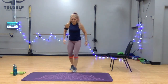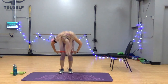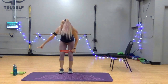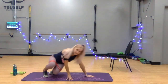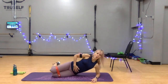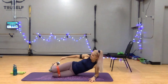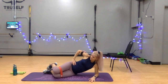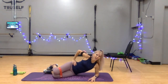I'm going to leave the band on, but I'm going to pull it up above my knees. Are you still breathing? Smiling. We have water, yes. If you need water, please drink. All right, I'm going to come down, pick a side. On your elbow, squeeze. It's above your knees, and you're going to pull up. I'm going to bring your knees a little forward. Up and down, like a little clamshell.